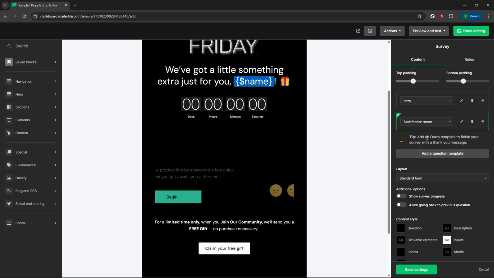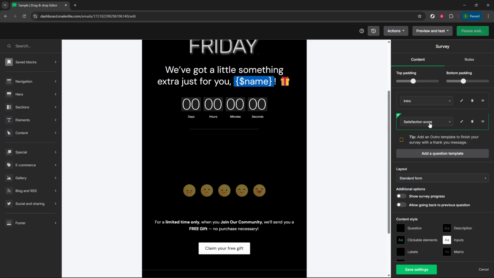This is where you'll customize everything. Add your questions here and adjust the text so it's clear and concise. Focus on one idea per question and use simple language. If multiple question types are available, choose formats that make responses quick and easy, like multiple choice for quick decisions or short text for open feedback. Keep it brief to reduce drop-off. 3 to 5 questions is often a sweet spot for engagement.